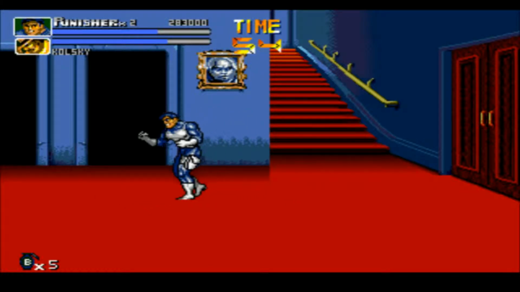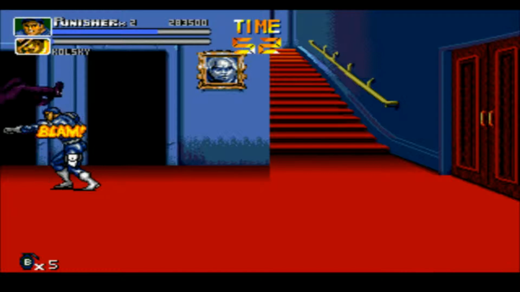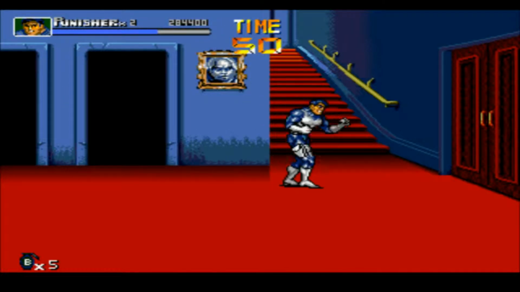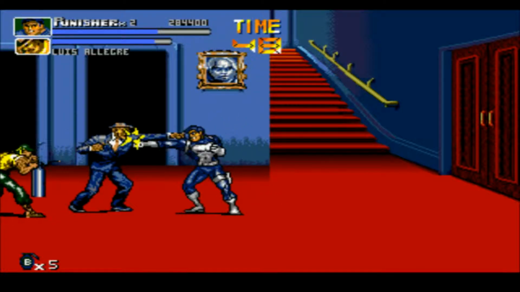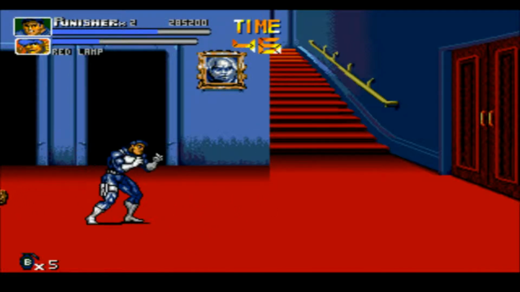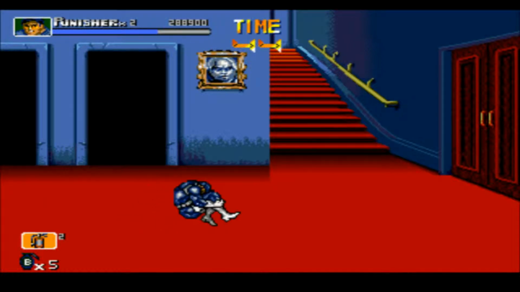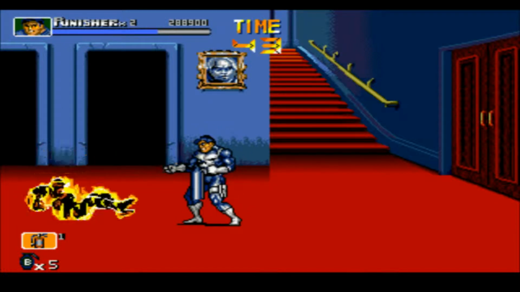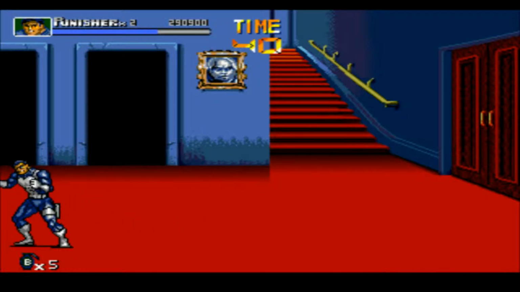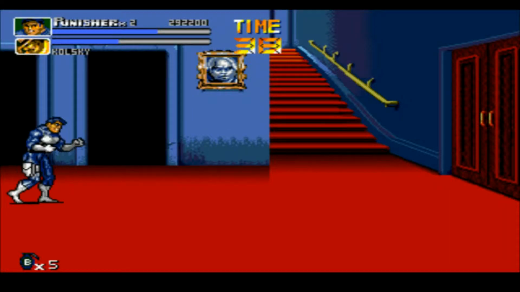These gangsters are well-dressed, I'll give them that. There's the flamethrower. I will take that. Let's burn. It's funny, that burning person animation there reminds me a lot of Street Fighter 2 and Dhalsim uses his flame attack. Probably just a coincidence, but you know, this is made by Capcom too.